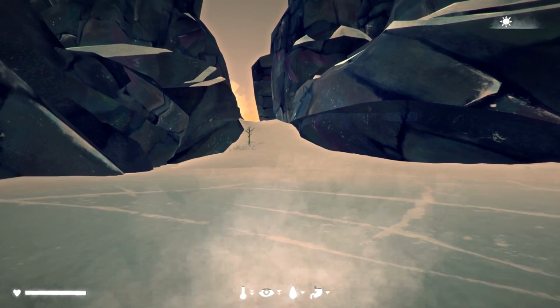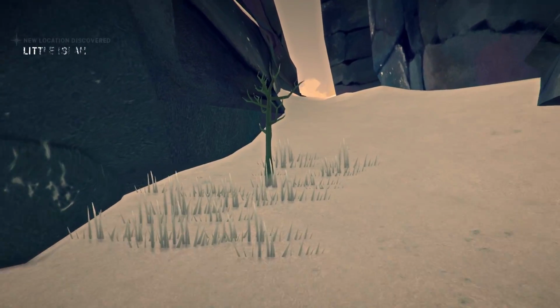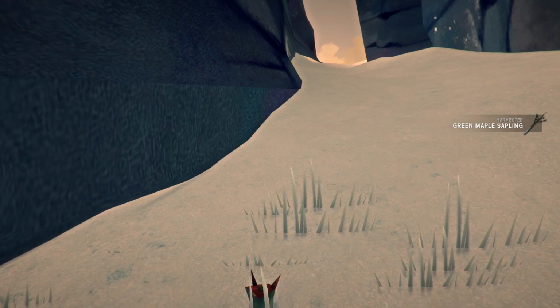How cold is it outside right now? Pretty goddamn cold. I think we'll be alright, though. I want this sapling, though, so I can make a bow. I want this sapling really badly. There we go. Give me this sapling real quick. There we go. And so this can be cured for crafting and repair.